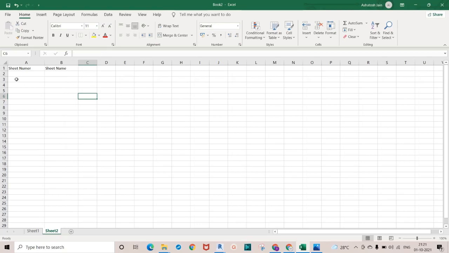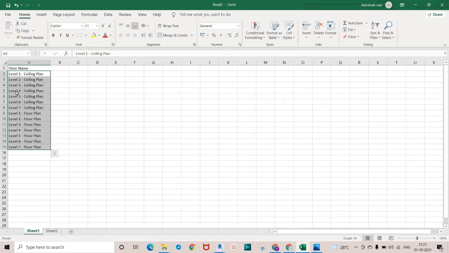I've created the columns, and for sheet numbers I'll give random numbers like A101. For sheet names, I'll use the same names as the view names so that it creates proper sheet names as well.